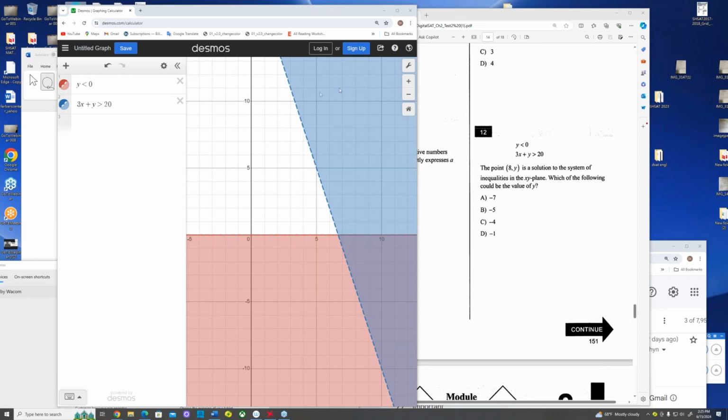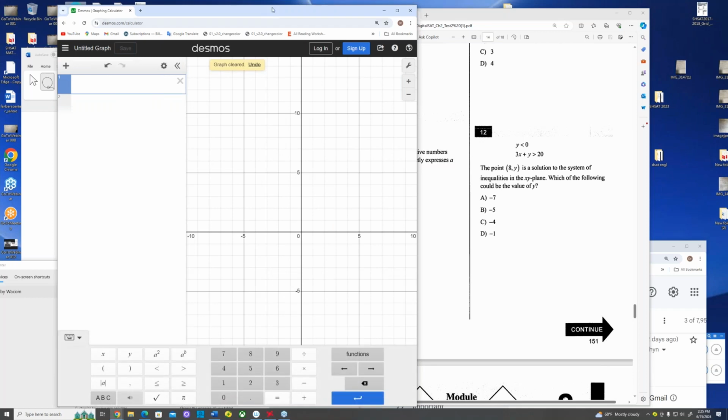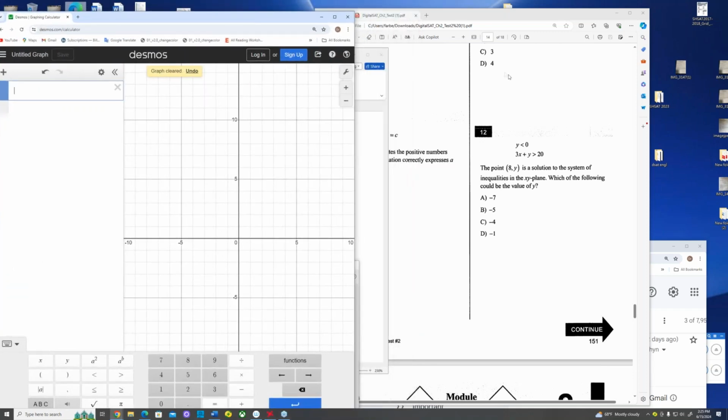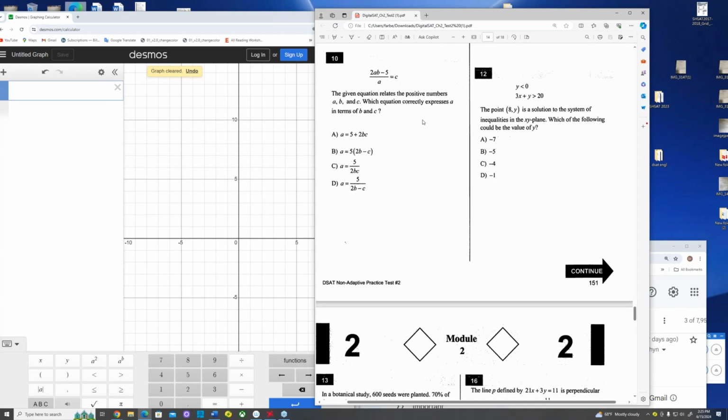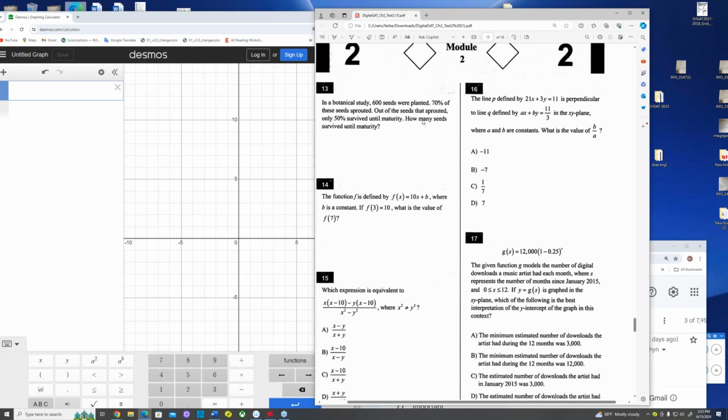So students, so far so good? Next, I will erase everything. And I give you a nice feature for this, even though this is easy, but it saves you time, number 13. Number 13. Look at this. Decimals can make you lazy, because how do you usually solve this 13? 70% is 0.7. 50% is 0.5. And you multiply these numbers.